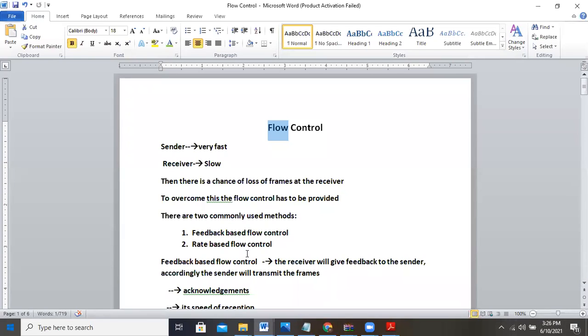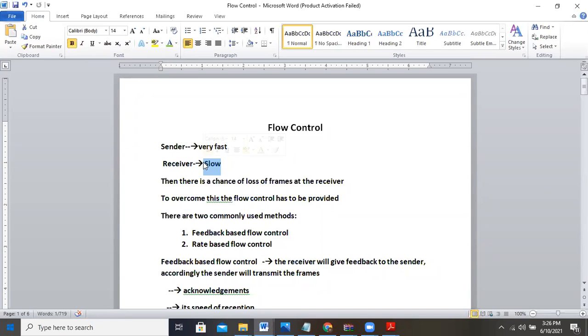Why do we need to go for this flow control? For example, the sender and the receiver. If the sender is very fast in transmission and the receiver is very slow in reception, that means the sender is transmitting a high amount of data, a large number of packets, but the receiver is unable to receive all the packets at the same time.